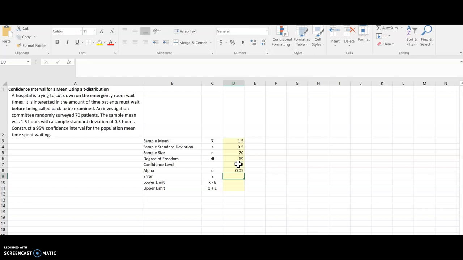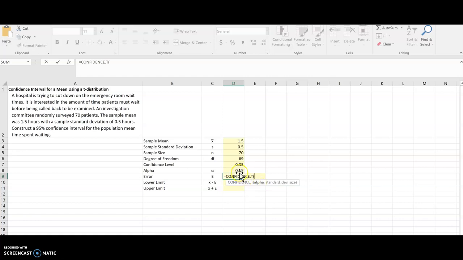And now I am ready to calculate the error, sometimes called the error bound of the mean, or margin of error. All those things mean the same thing. Okay, so the function I'm going to be using starts with confidence for confidence interval. So if I start typing that in, I see confidence.t. I'm doing a t distribution here because I'm using a sample standard deviation. That's what determines it. So I'm going to choose that one.